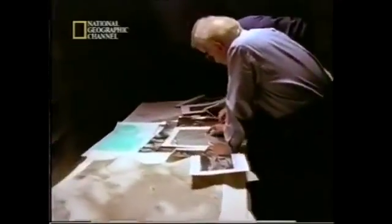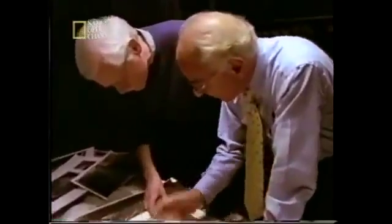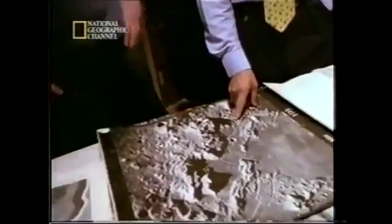Charged with this task are 2 geologists, then fresh out of graduate school, Farouk Elbaz and Jim Head. One of the big problems was if you landed even on a flat surface on the edge of a crater, some of these craters had slopes of 10 to 15 degrees in the inside. And of course, if the lunar module pitched over and landed, it would just keep going over. And that was not something you wanted to have happen because obviously you couldn't get off the moon if that were the case. So there were lots of different problems. That would have been a really interesting one right next to here, but I'm not sure it would have been a very safe landing. Yes.